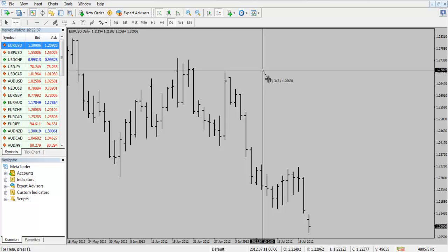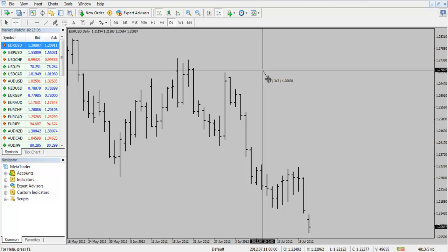The second number tells me how many pips from point A to point B. In this case, the 347 actually means 34.7 pips. And that's because AxiTrader are a 5-digit broker. That's 34.7 pips, not 347, unfortunately.